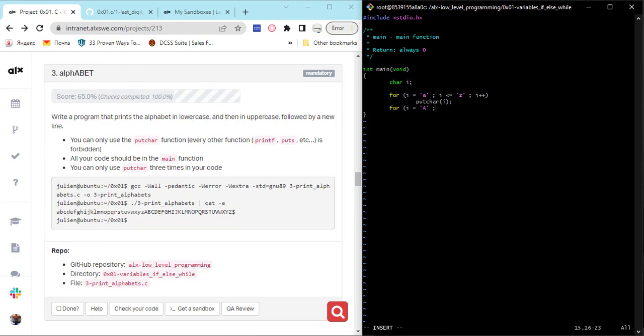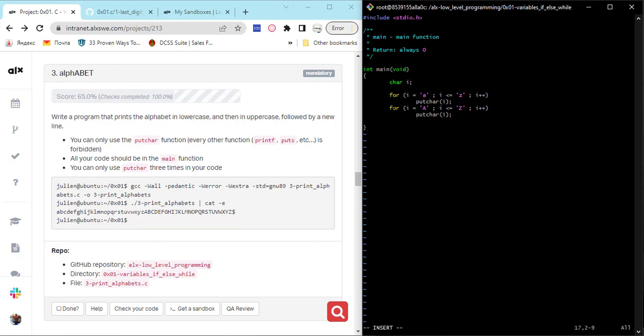So i less than or equals to 'Z' in capital letter. That's just the difference. Then i plus plus, increment. Then I will say putchar i.